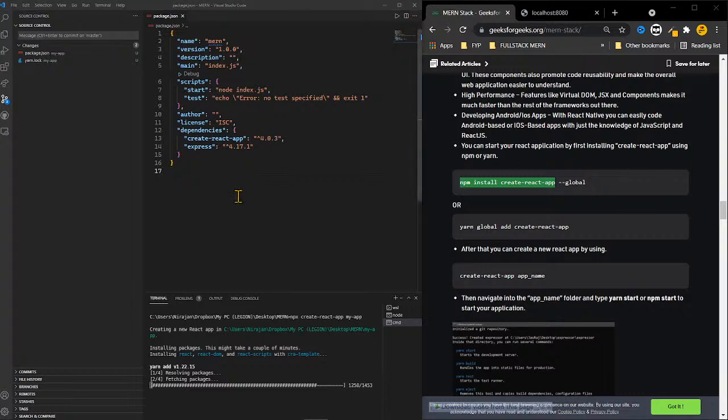So it is being installed. I think because of my slow internet it is being like that. So this was just a bootcamp kind of thing, in which I was working on a MERN full stack web application.